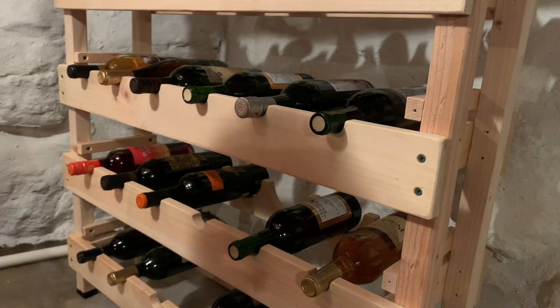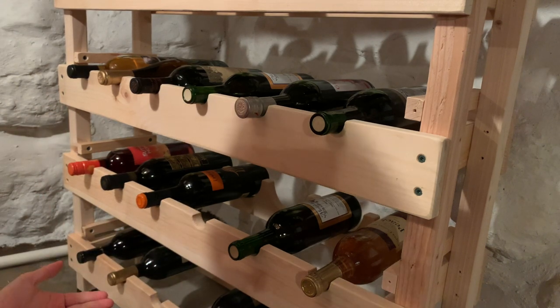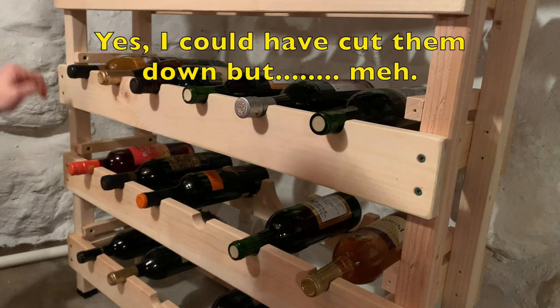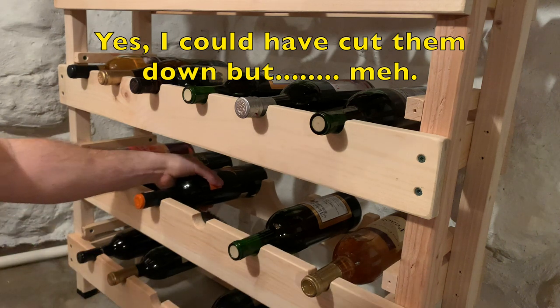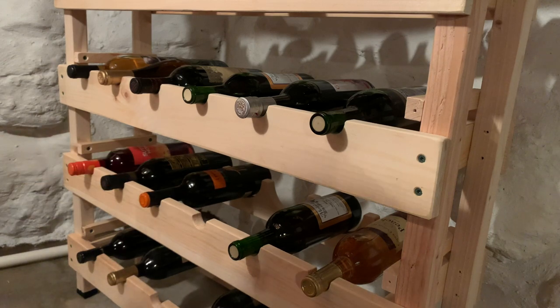Very simple. I didn't record that, but instead of putting them on the inside here, which was honestly difficult to put together, all I did was drill them in on the insides like that. I had them spaced just to make it look a little bit fancier from the ones from the big pieces. And that gives you enough room side to side that the bottles aren't going to slide out.